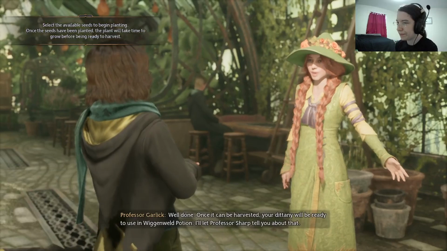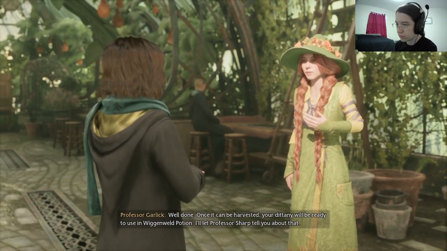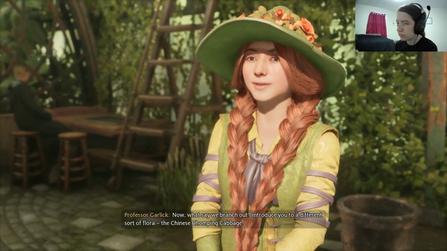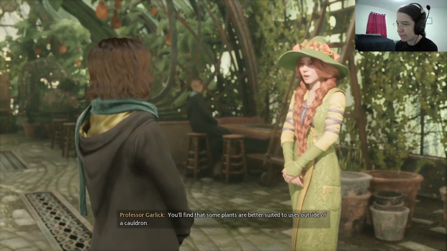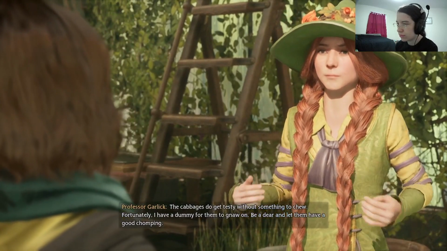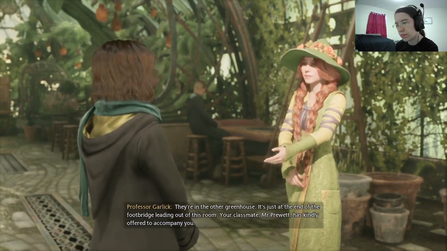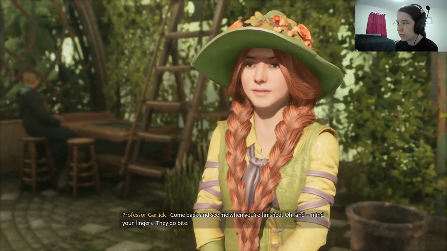Yes, Professor? Well done! Once it can be harvested, your Mandrake will be ready to use in Wiggenweld potion. I'll let Professor Sharp tell you about that. Now, what say we branch out? Introduce you to a different sort of flora, the Chinese chomping cabbage. You'll find that some plants are better suited to uses outside of a cauldron. The cabbages do get testy without something to chew. Fortunately, I have a dummy for them to gnaw on. Here, dear, and let them have a good chomping. Yes, Professor. They're in the other greenhouse. It's just at the end of the footbridge leading out of this room. Your classmate, Mr. Pruitt, has kindly offered to accompany you. Come back and see me when you're finished. Oh, and mind your fingers. They do bite.